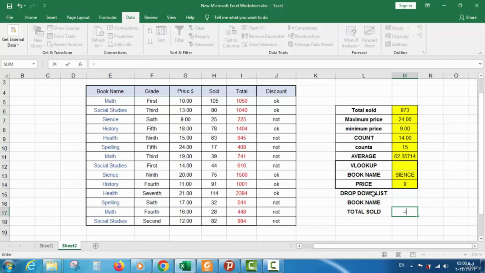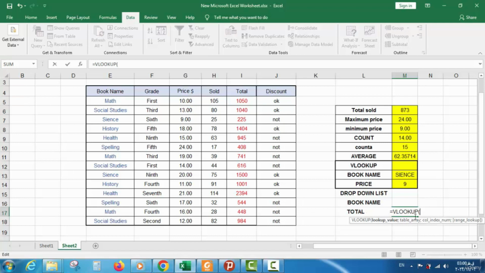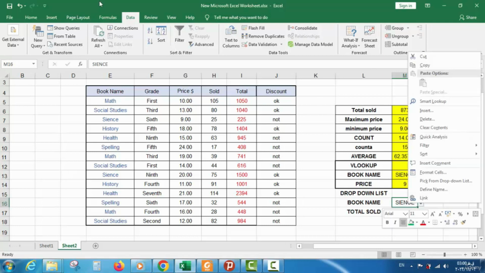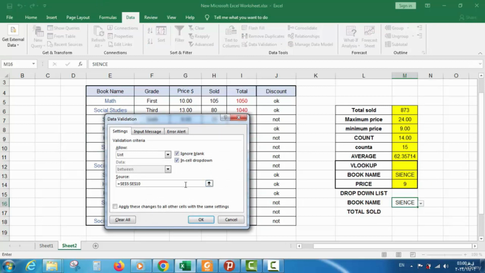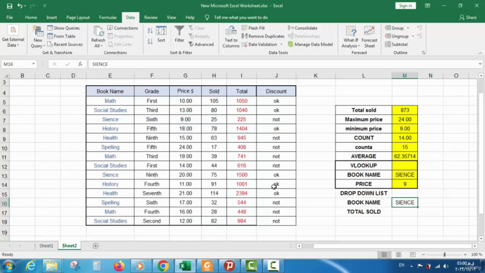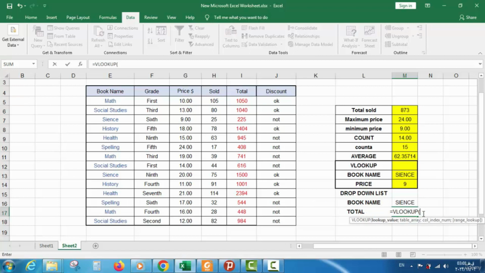Here I type equal sign and VLOOKUP function, open parentheses and lookup value. For example, science.